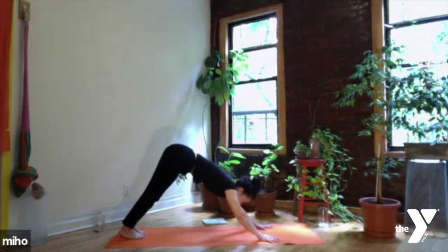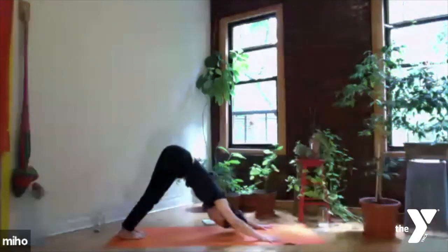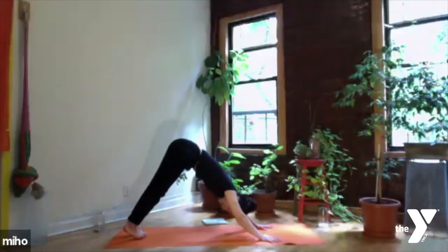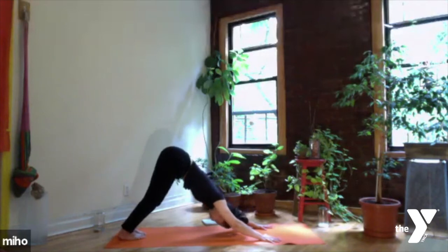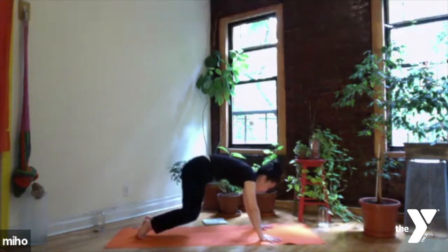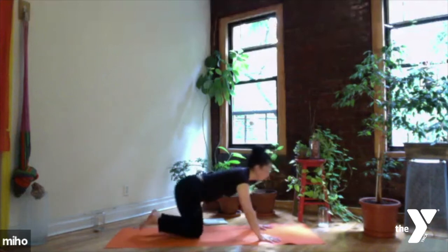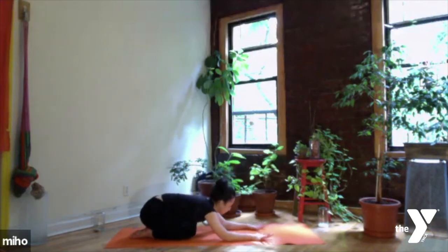Inhale deeply. Exhale, release out. Inhale, sigh out or flutter your lips. Taking 5 more breath cycles here in down dog. Lowering your knees down into child's pose. Softening your breath. And whenever you need to take it easy, please do.